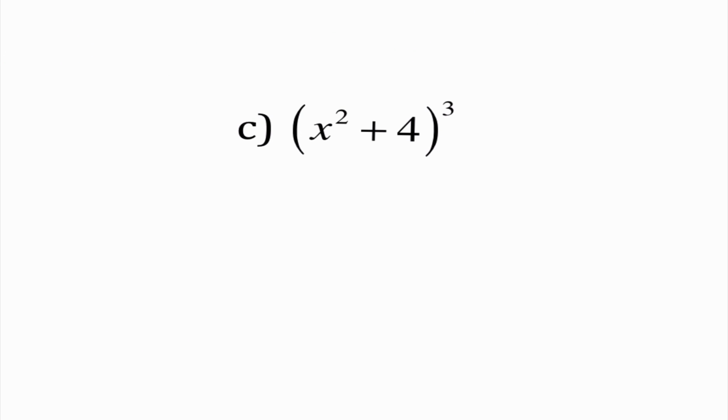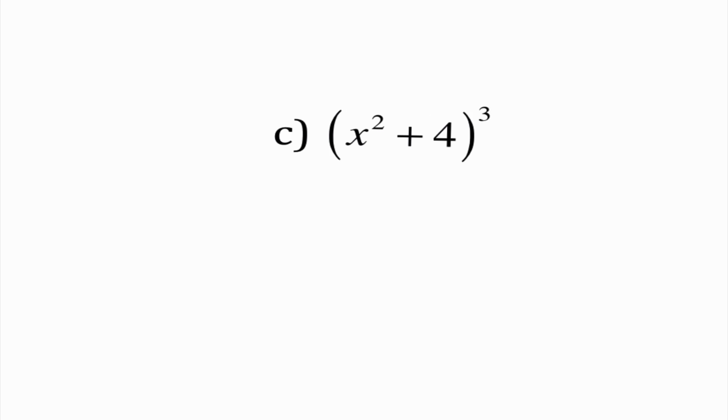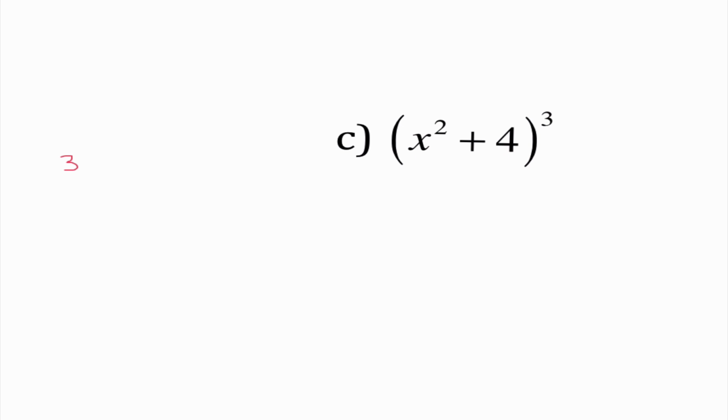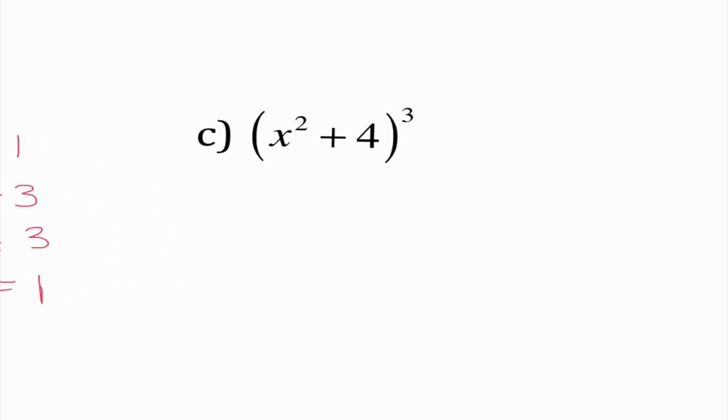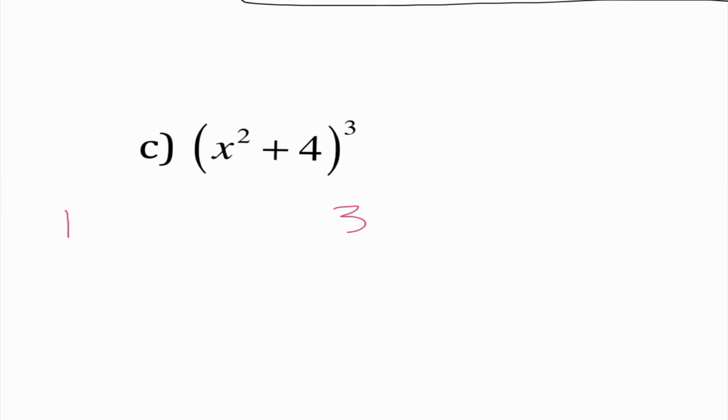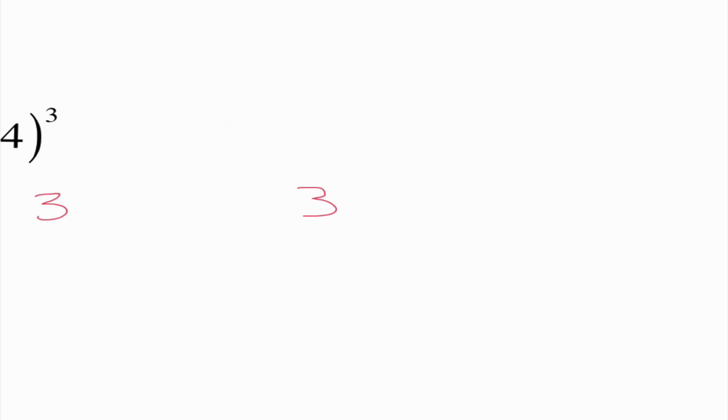Okay, C, we have the quantity x squared plus 4 cubed. So this time our n value is 3. So I'm going to have to do 3 combination 0, which we already saw was 1. 3 combination 1 is 3. You guys might be noticing, or maybe you haven't, but whenever I have a 1 here, our answer is always going to be our n value. Okay, 3 combination 2 and 3 combination 3. We know that this is symmetric, so it would go 3, 1. So I have 1, 3, 3, 1.